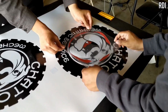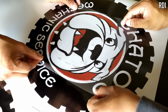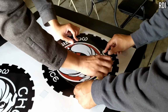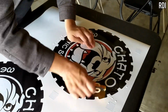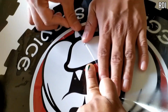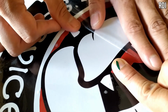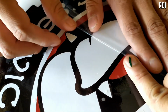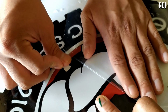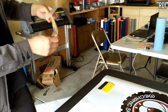One thing that tricks people, especially those who are just starting this business, is which color goes first. Well, all designs are different, but the trick is to spot the main base of the design. In this occasion, the main base of this sticker is the black color, and the second one will be the white color. Just make sure you layer all the colors on top of the main base, then the second one, and so on.